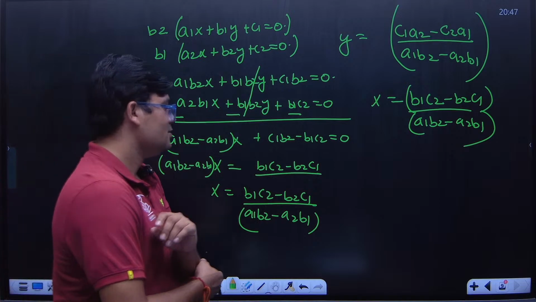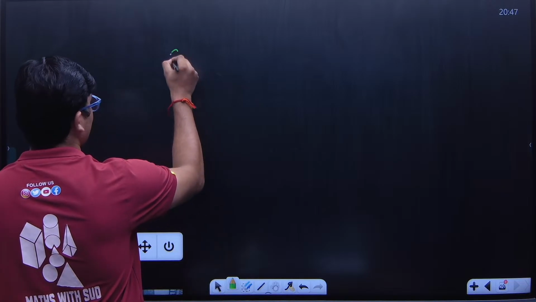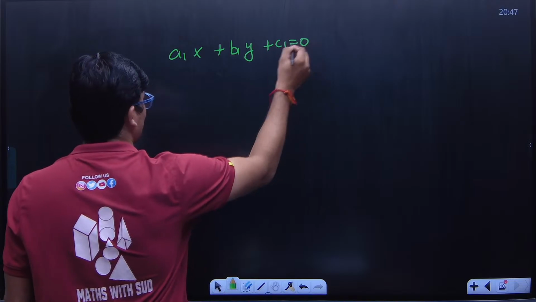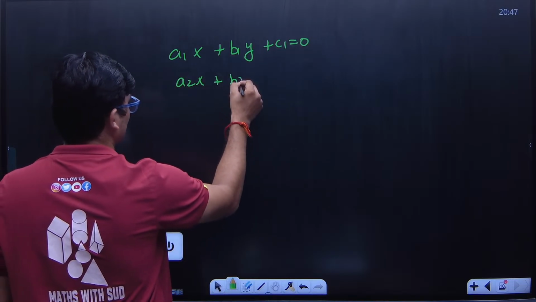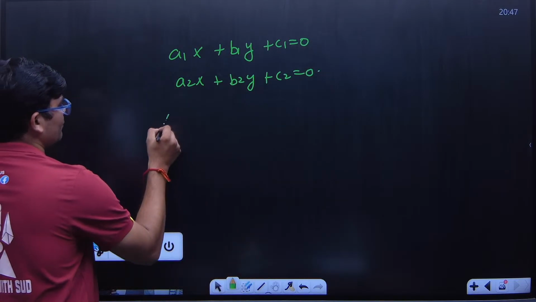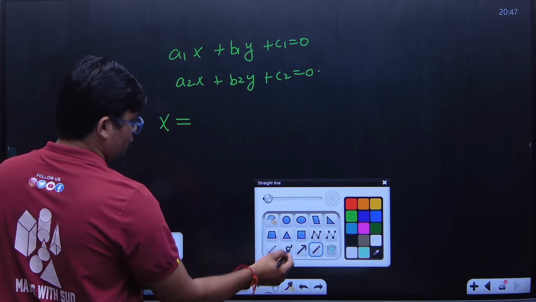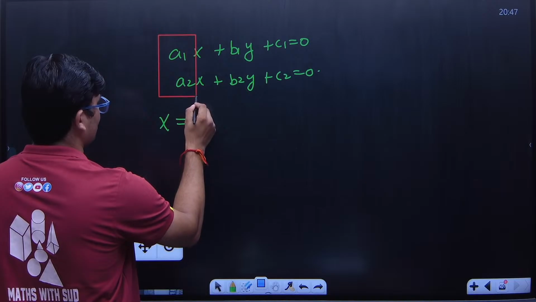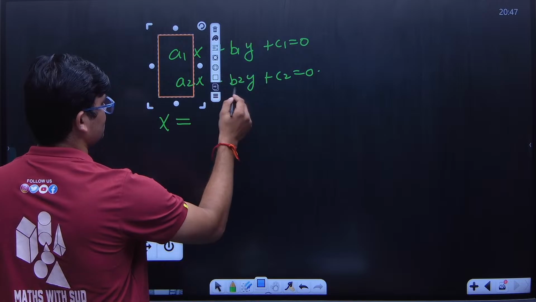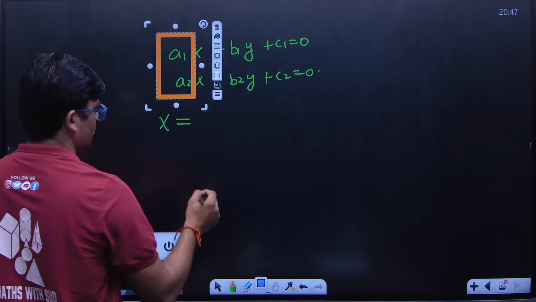Yes, sir. Okay. See, now in the whole process, it was so tough to derive the formula, but now I'm going to make it very easy for you. See this. What was the equation? A1x plus B1y plus C1 is equal to 0, and you have A2x plus B2y plus C2 is equal to 0, right? Suppose you need to find the value of x. So you ignore this part, okay? Which part? This part. Let me make this quite thick. So you have to ignore this part now, okay?